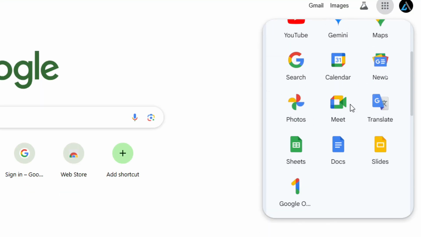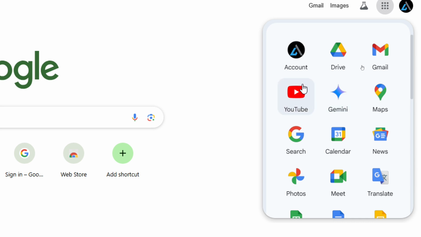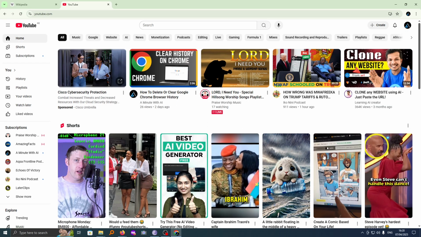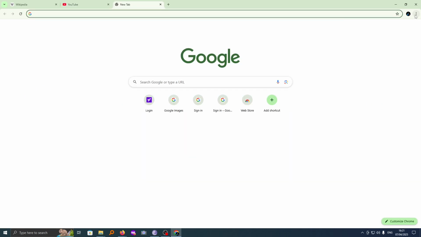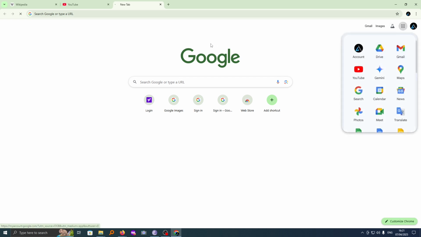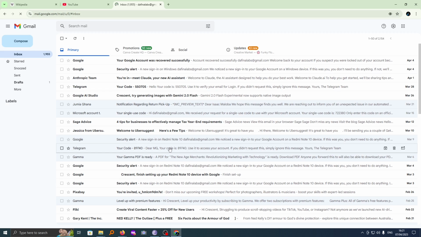So for instance, if you want to access YouTube, instead of typing in the YouTube address, you can just simply click on this, and then this will take you straight to a YouTube account where you can now start watching videos. If you want to access your emails, instead of searching for Gmail under the search functions here, you can access Gmail directly from here or from here. And if you tap on any of them, these tools will take you direct to your Gmail account, and you can see my email account is here.